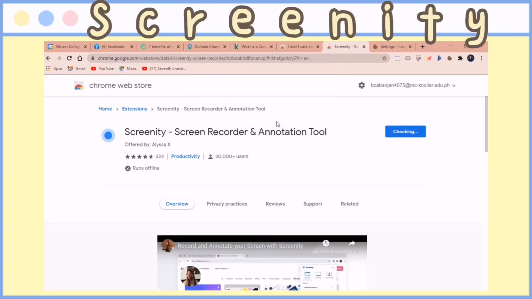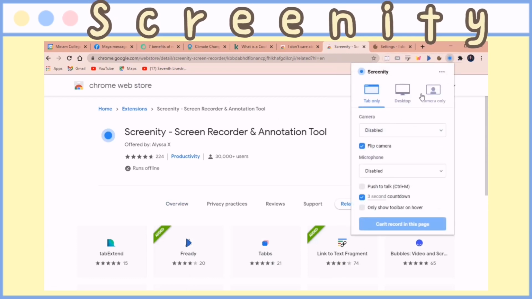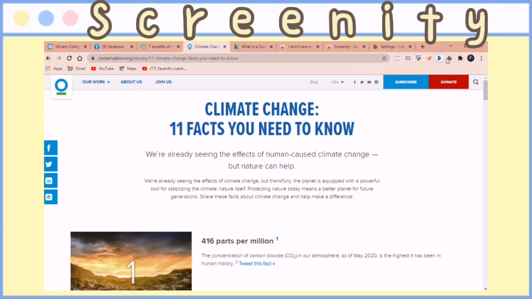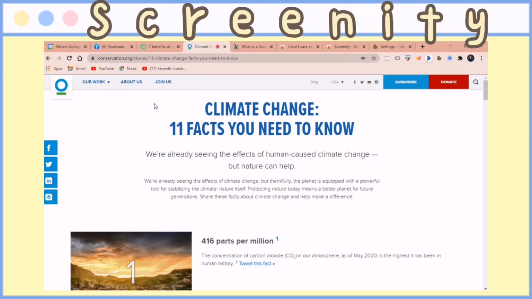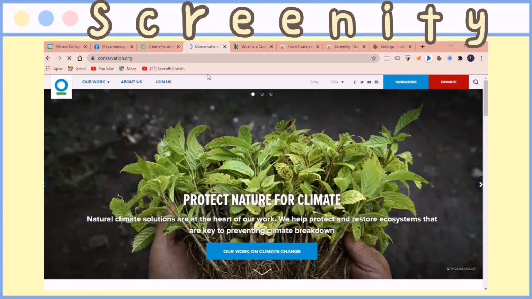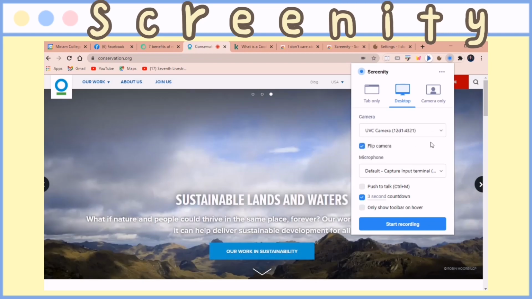The next extension is Screenity. This can record any screen that is open in your Google Chrome browser. It even lets you live annotate on them. This is a pretty useful tool for those who are working from home and also for the students who are continuing their studies digitally. Now, to use Screenity, all you have to do is add it to your browser from the Chrome Web Store and start using it. No unnecessary sign-in or payment is required.